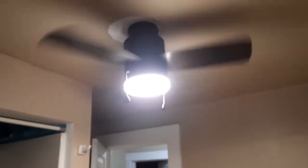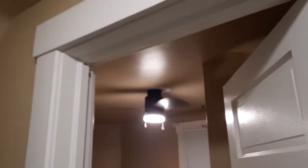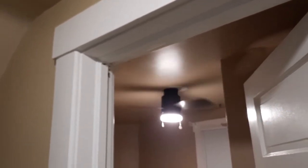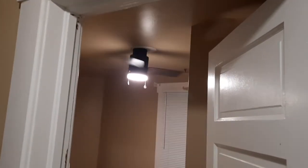The bathroom has a Harbor Breeze Modern. It looks like it's been getting used — I can see dust on the blades. Since my uncle moved in, this fan has been getting a good bit of use. In my opinion it was a bit overpriced — I felt like it should have been $50 at most, but it was about $80. It has an LED disc in it which is kind of nice. It's a little 30-inch fan, pretty good in this room, so it's going to stay — there's really no reason to replace it.